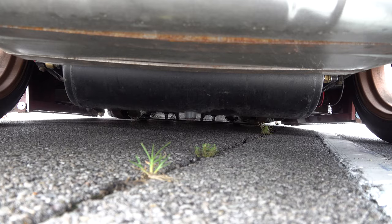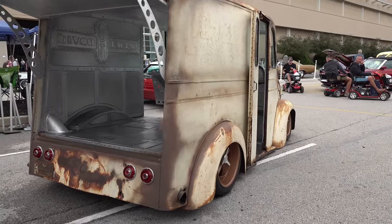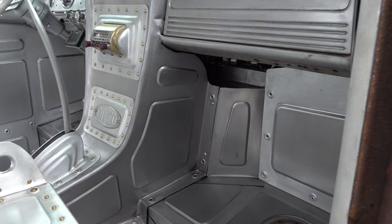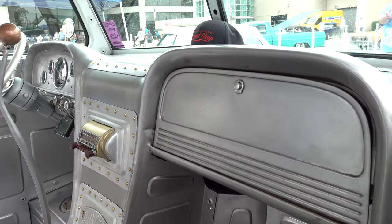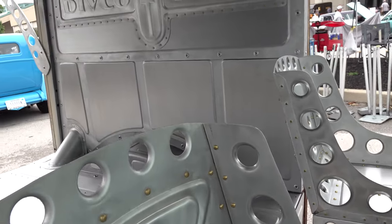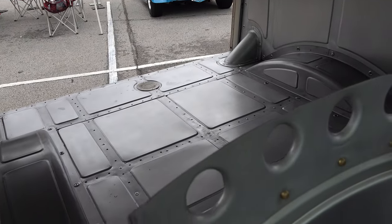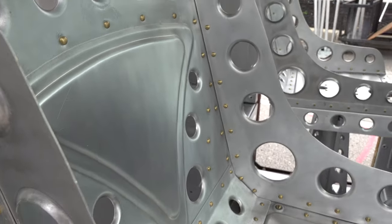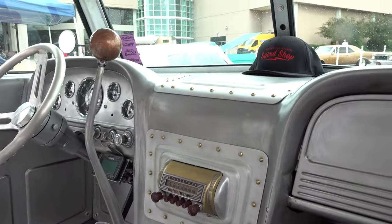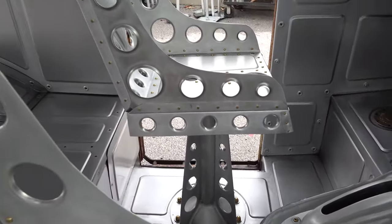Then to do that incredible work on the inside — holy smokes, I am a fan. It was at the Ride Tech booth at the 2022 NSRA Street Rod Nationals in Louisville, Kentucky. One that I was sure glad I got to shoot a video of, and excited to bring it to y'all to see what you think. I am just blown away. The person that did that has more talent in their fingernail than I have in my whole body.